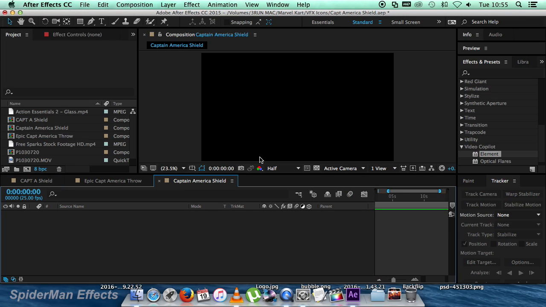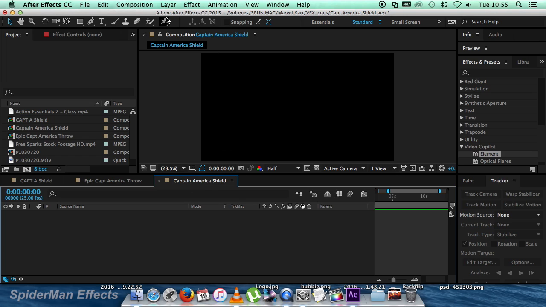There's a couple of things that you're going to need. You're going to need to have After Effects, and you're going to need to have After Effects Element 3D. Okay, that's a plugin from Video Copilot. It will not work if you don't have that. And also you're going to need the OBJ file, which is going to be inside the folder that will provide you with the download link with all the files attached to it.